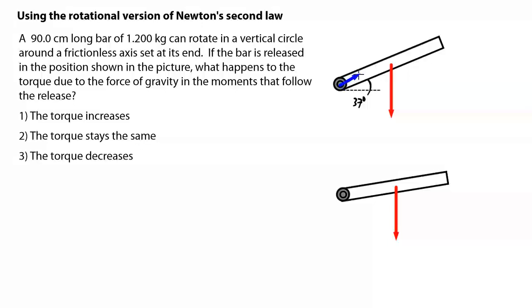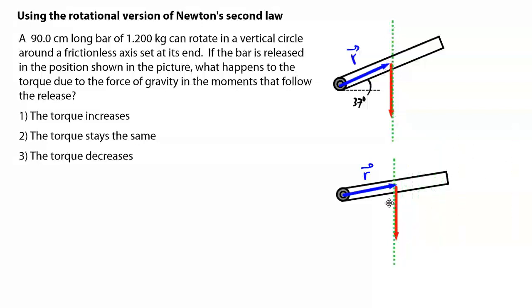So if we wanted to calculate torque, we could just draw the R vector that looks like this in both cases. And this R vector will be actually the same length in both cases, both for the picture at the top and the picture at the bottom. But we can then try to draw the moment arm. The moment arm, I remind you, is what we get when we extend the force by its line of action. So we can do this for both.